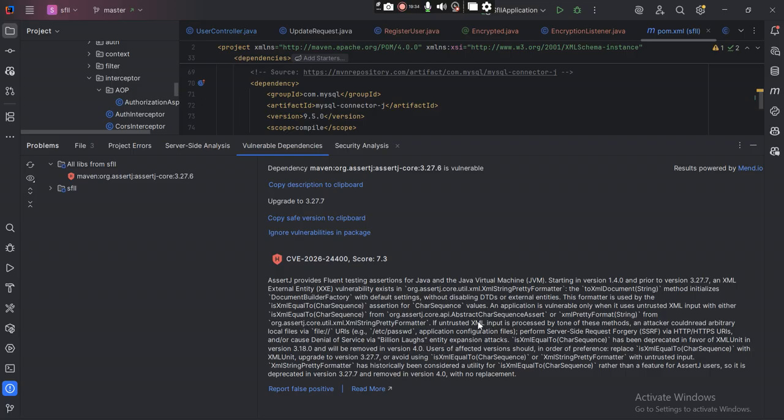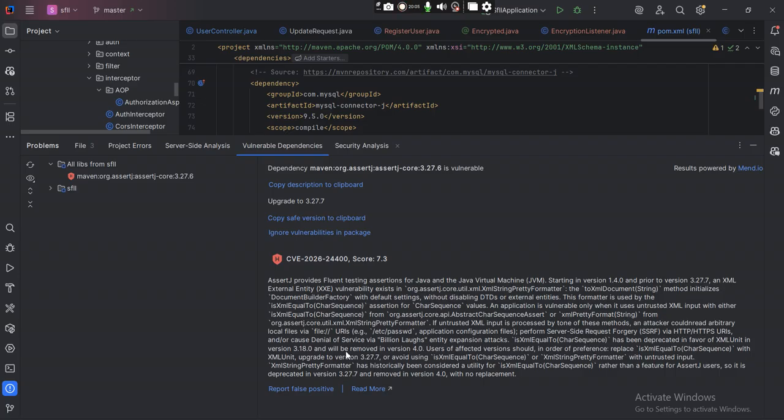If untrusted XML input is processed by one of these methods, an attacker could read arbitrary local files via file. So in essence, they can use this vulnerability to read your files, your etc file path, and other application configuration files, and perform server-side requests, SSRF, via HTTP and HTTPS.